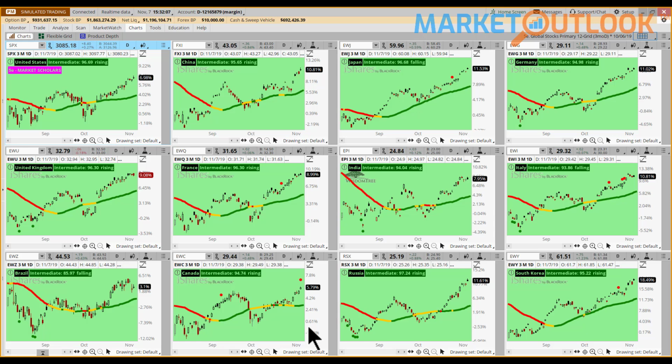You normally see the higher beta, smaller countries either have a big move to the upside or a big move to the downside, and you rarely see the United States as the big ocean freighter out there leading the way, whereas the rest of the world is falling apart. That was kind of what we saw over the last couple of years. Right now, we're not in that era, and that's a good thing. In my perspective, I would rather see strength starting to spread across the globe. And that's where we find ourselves right now.